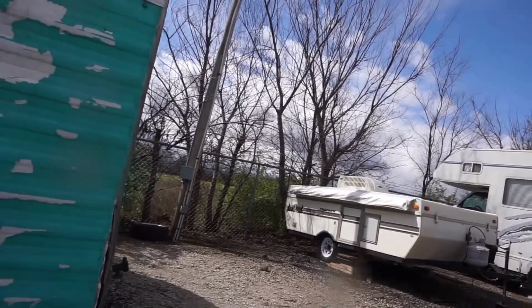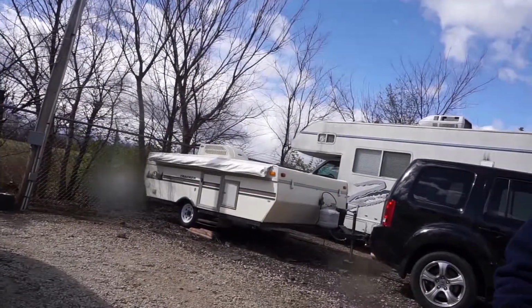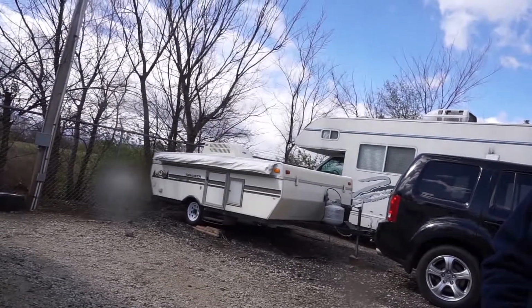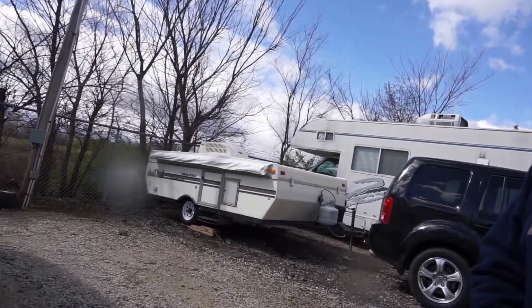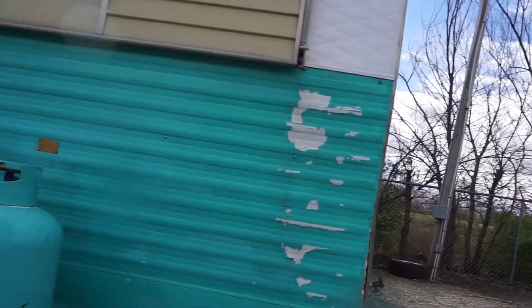I don't know if I could do that with this. Does that Honda Pilot pull pretty well? Oh yeah, it does a great job. Is that 3,500 or 5,000 pounds? Do you know what it can pull? There's no way in the world I'd ever pull this with it. I think it was 4,200. They say you should pull no more than 80% of its capacity, and there's no way you can hook 1,000 pounds onto that.